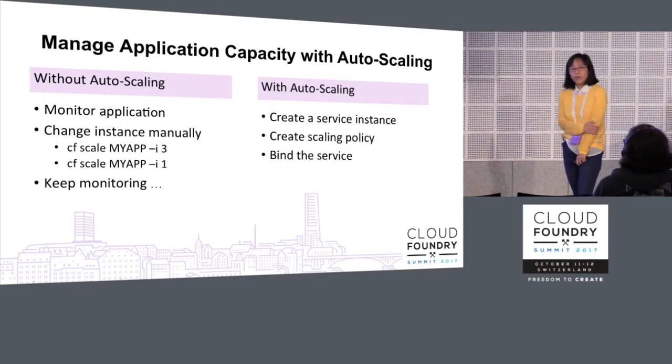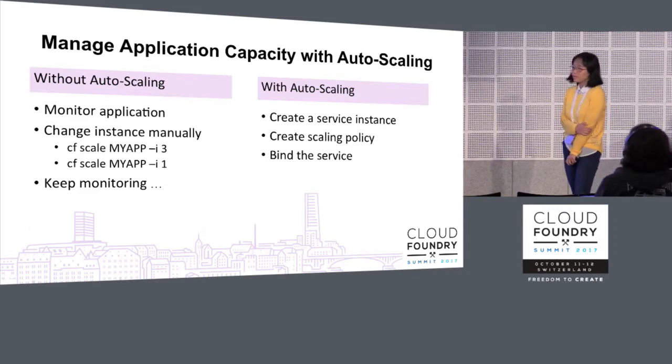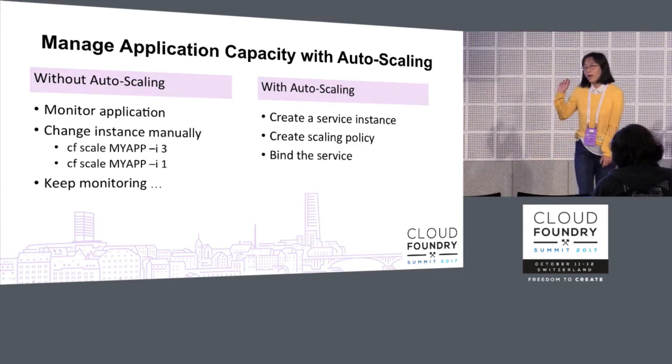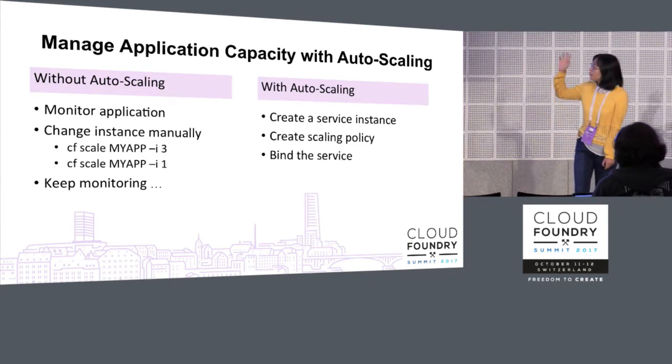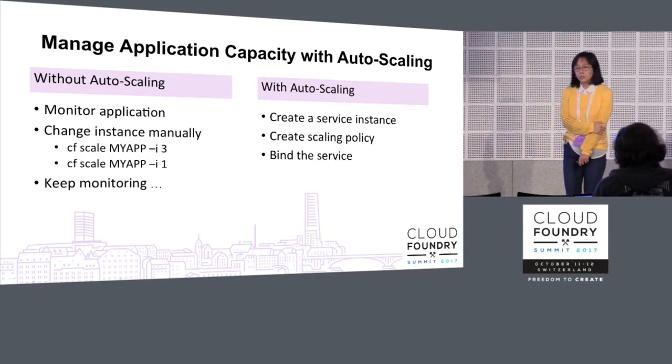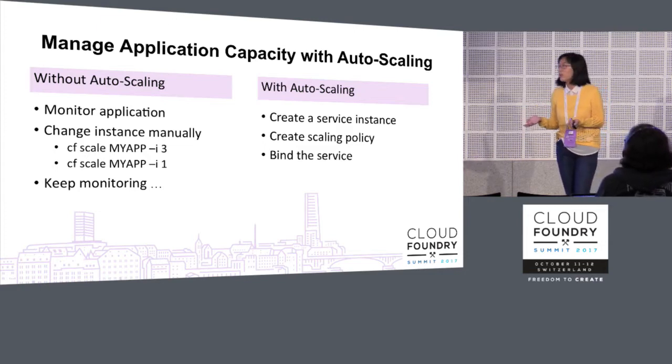First of all, AutoScaling is used to help manage your application capacity. With or without AutoScaling, your application operation will be a little different. But anyway, as a prerequisite, in both situations, you need to understand your performance benchmark of your application. You need to know your workload type. You need to understand your peak hour. You need to know when the workload is beyond your expectation and will introduce some performance problem.